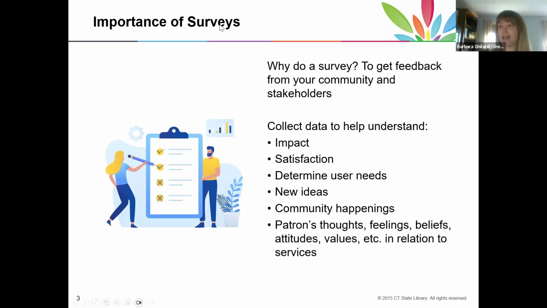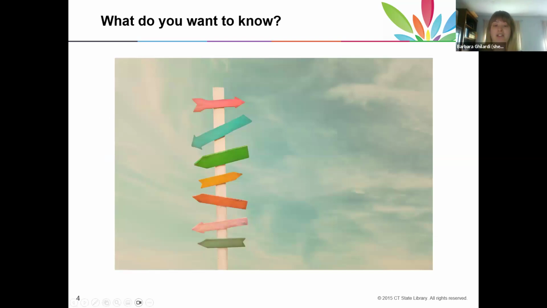Although, as we go forward, we do want to have a purpose and intent behind all of our survey design. So why give out a survey? What you're going to do with the data should be a big part of the conversation, and what you want to know. So you want to think of backwards design to help with this. Think of a goal or objective that you want to learn. And then how do you get there? What do you need to ask? Who do you need to ask to learn more, achieve your goal or objective?